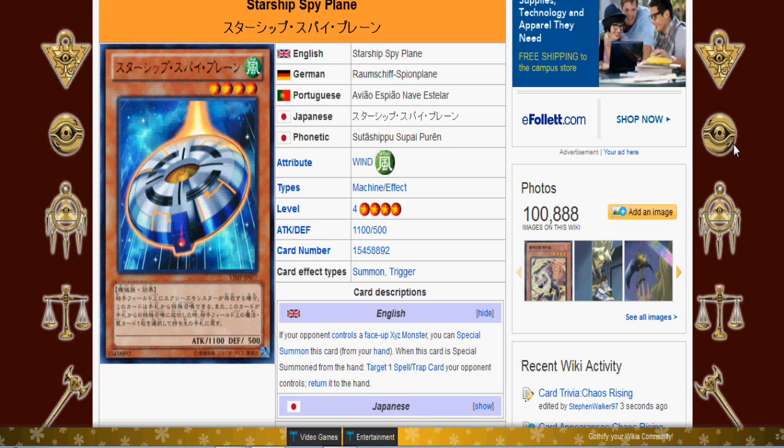So this is level 4, 1100 attack, 500 defense. If your opponent controls a face-up Xyz monster, you can special summon this card from your hand. When this card is special summoned from the hand, target one spell or trap card your opponent controls, return it to the hand. Frankly, out of all these cards, this is really not that bad of a card. Because you get to special summon it and you get to return a spell or trap card to the hand.